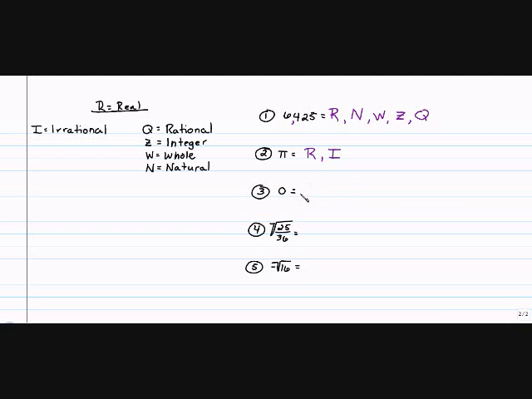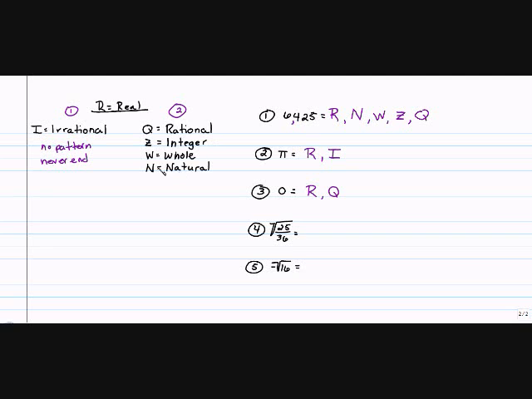Okay, on to number 3, 0. This is a tough one. Okay, I know it's a real number because it's on the number line. Is it irrational or rational? Does it go in group 1 or group 2? 0 is a rational number. Remember, irrational numbers have no pattern and never end. Okay, so it's Q.